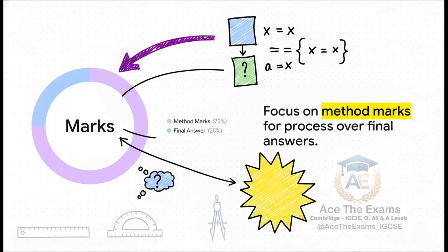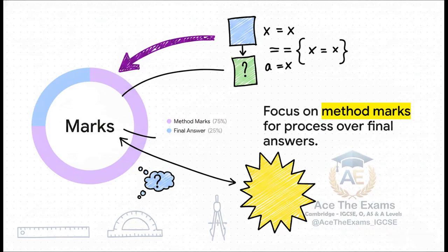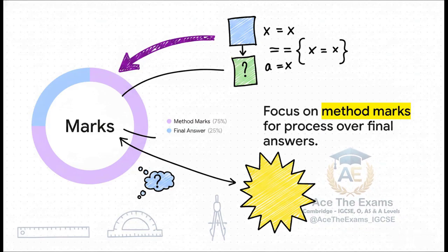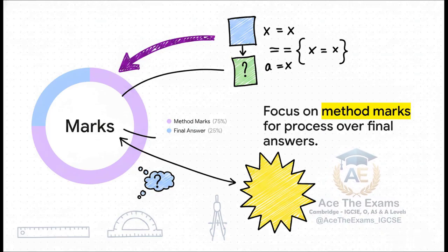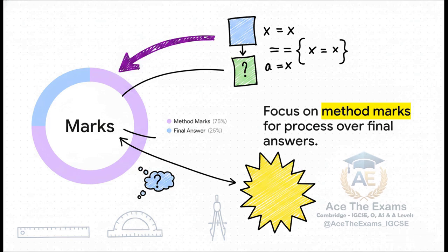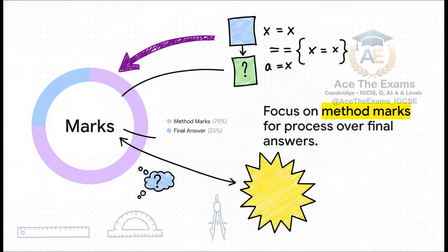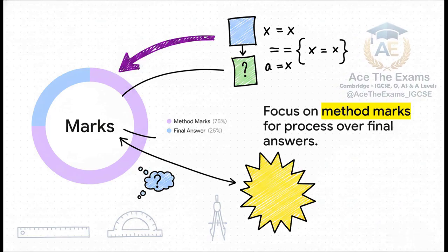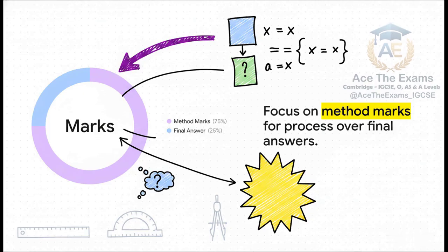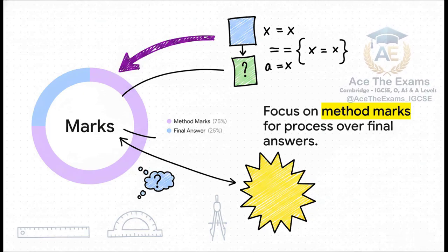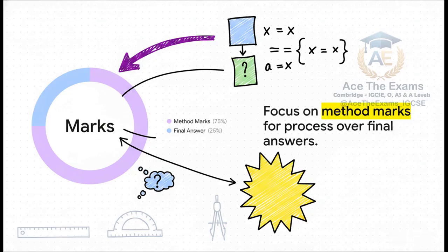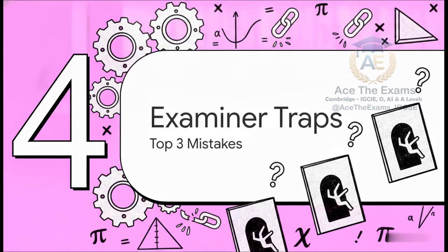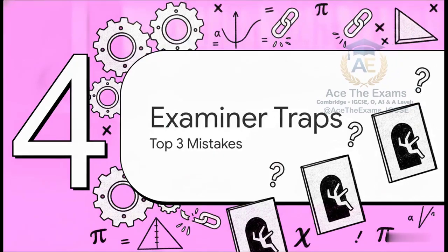Showing clear annotation, proper formats, and step-by-step logical processing ensures you capture this massive, highly lucrative chunk of method marks available. You are literally proving to the examiner, beyond a shadow of a doubt, that you understand the internal mechanics of the mathematical engine. If you just write down a magical final answer with absolutely no clear working, you forfeit the vast majority of the points. It's that simple. Your presentation of information must strictly follow standard conventions to harvest these marks. Initiating Phase 4, the top 3 examiner traps.